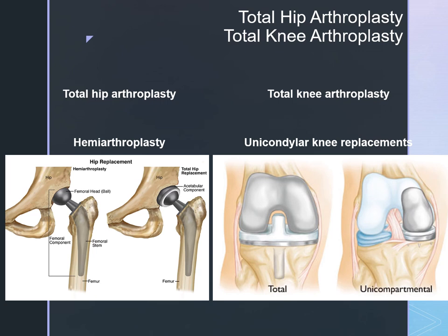Okay, let's first talk about a total hip arthroplasty, or sometimes we just say total hips. This involves the replacement of the acetabular cup, the femoral head, and the femoral stem. If I can get my little pen, this one right here is the total hip replacement. As you can see, more has been exchanged and replaced with the prosthetic parts.